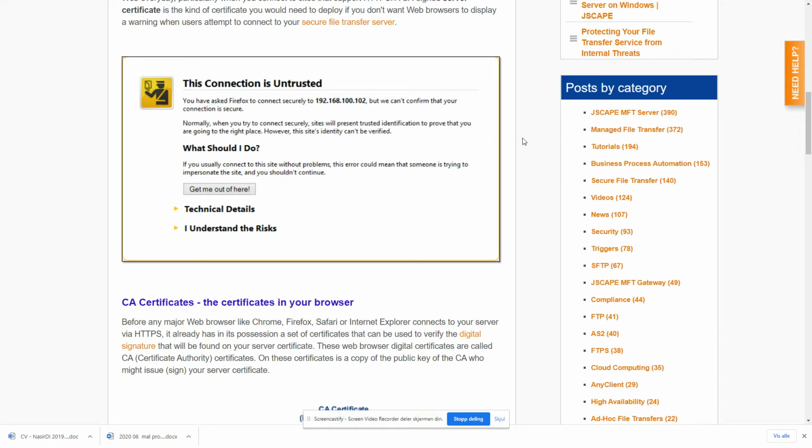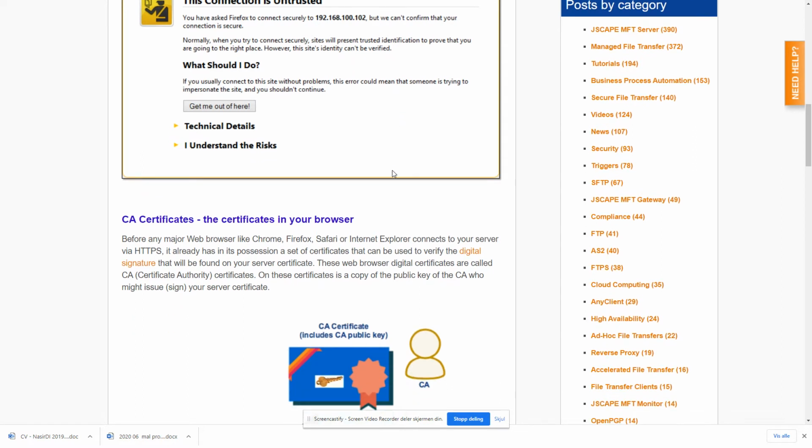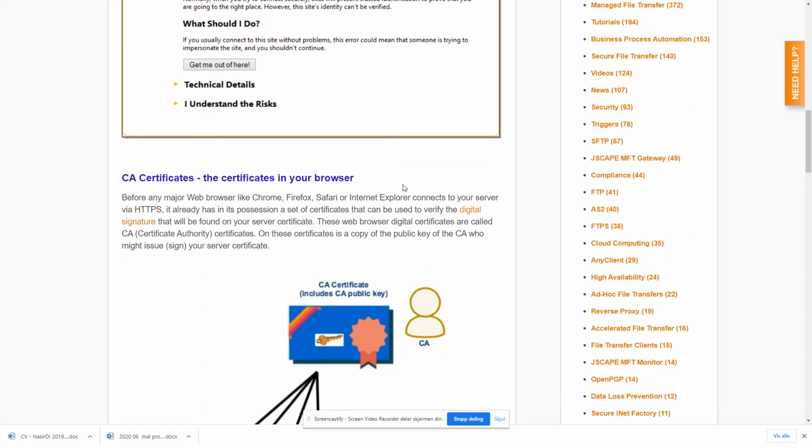What you can end up with is typically a warning telling you that when you try to connect securely, sites will present trusted identification to prove that you are going to the right place. However, the identity of this site can't be verified. What should I do then?